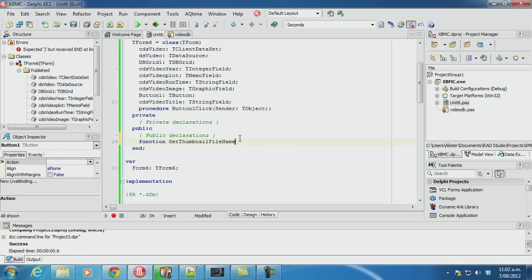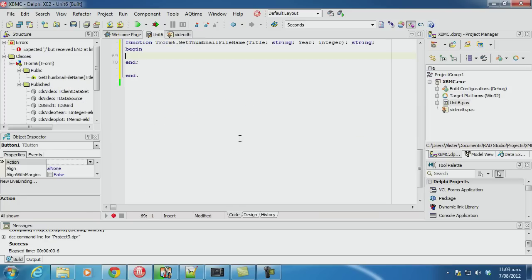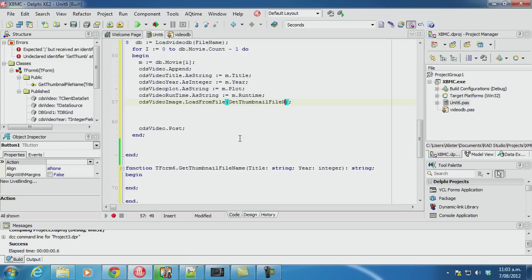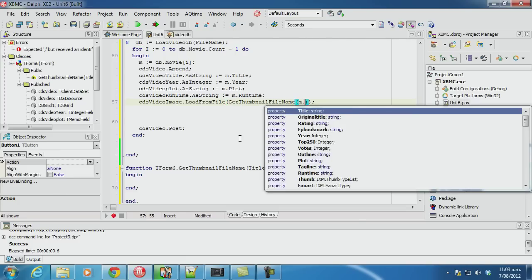Actually, it returns a string. So load from file, get thumbnail file name, and then we just need to pass in the title and year.